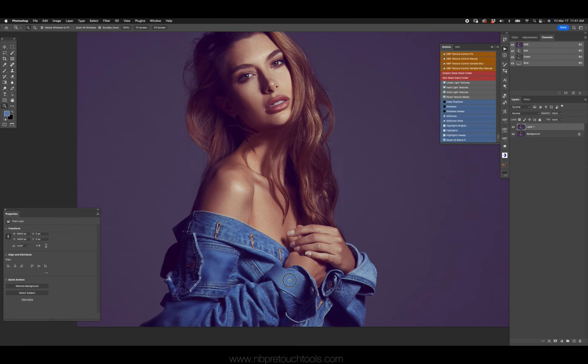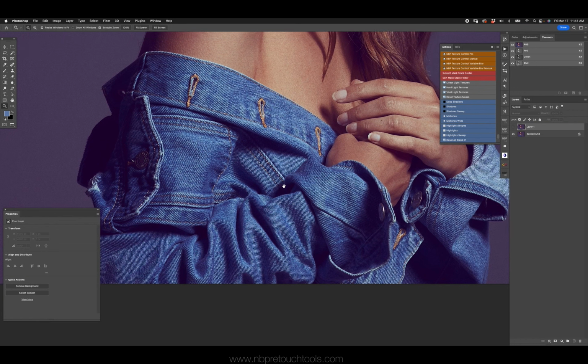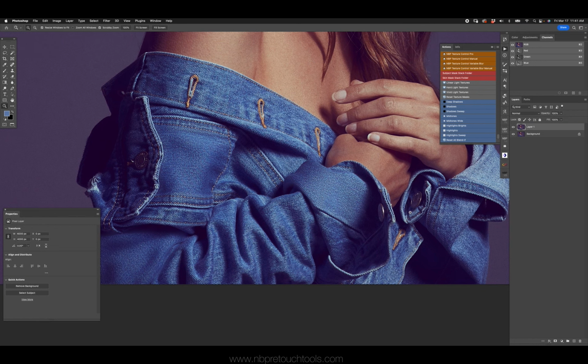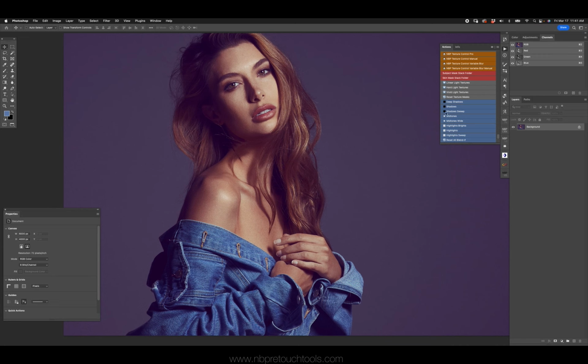And again, you know, the texture control is pretty powerful. So all these little detailed textures, which don't look bad on denim, but if for some reason we wanted them smoother, we just can do that, right? Let's talk about another variation, okay? We also have an NBP texture control manual.